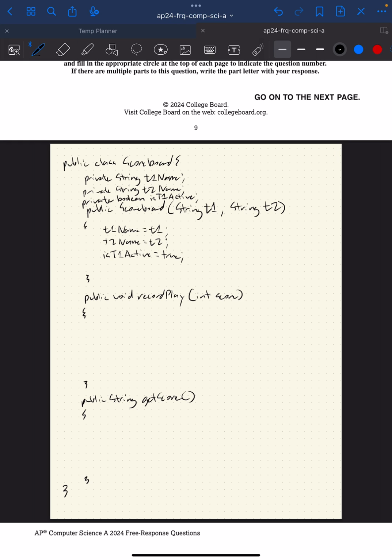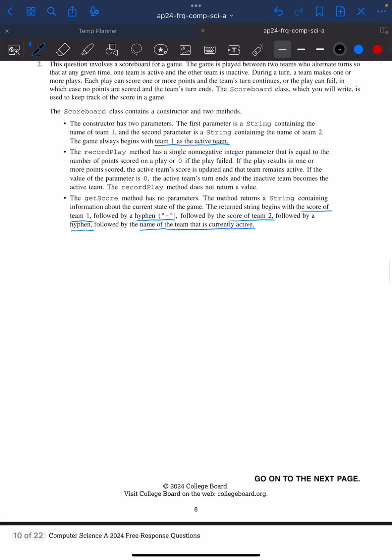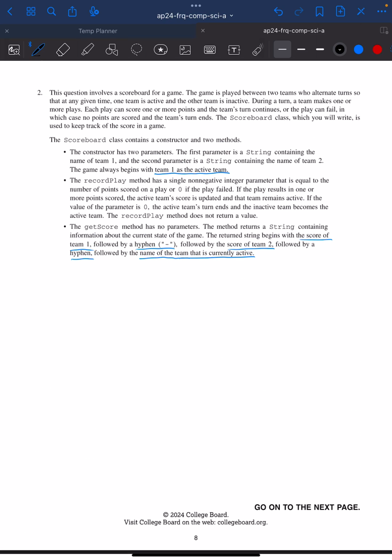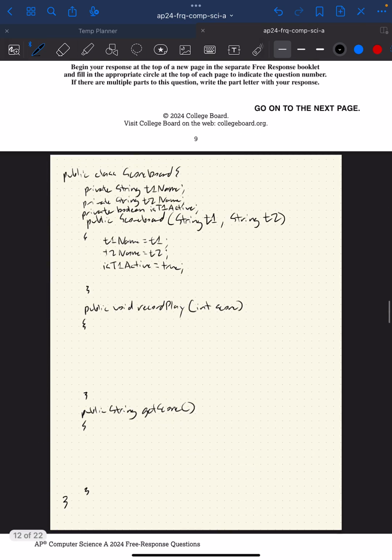All right. So let's see. I also need to get scores, apparently. I need two more instance variables for scores. I'm just going to write it on the right side. So private int, I'm going to call it T1 score, and private int T2 score. And I'm going to set those right here. T1 score is 0 and T2 score is 0. Now for these, I could rely on the default value of the instance variables because the default value of an int instance variable is 0. But I'm just going to go ahead and fill that in the constructor.